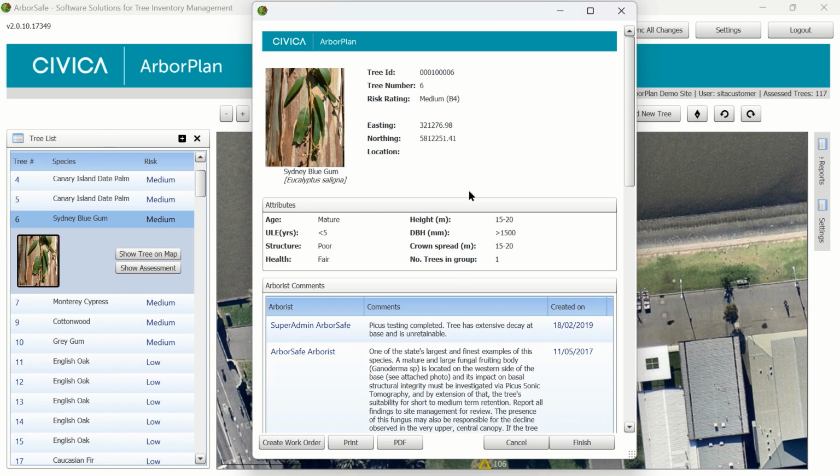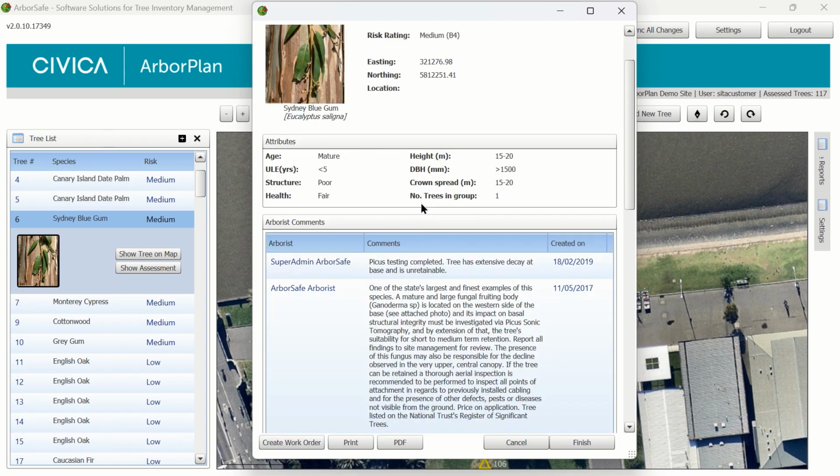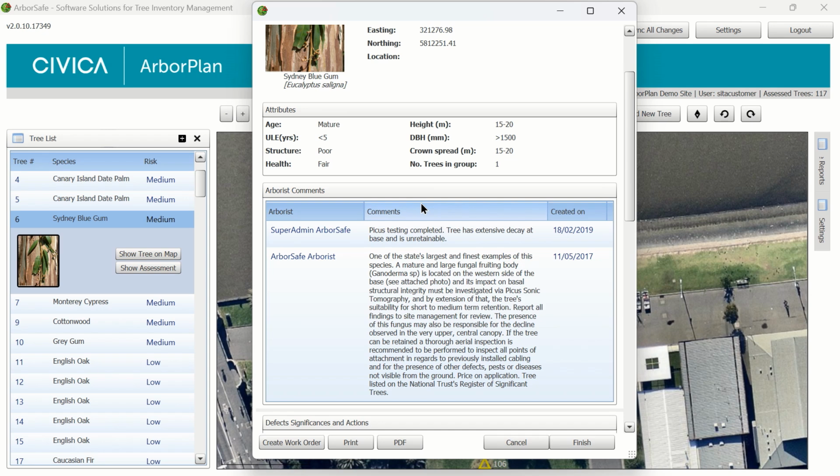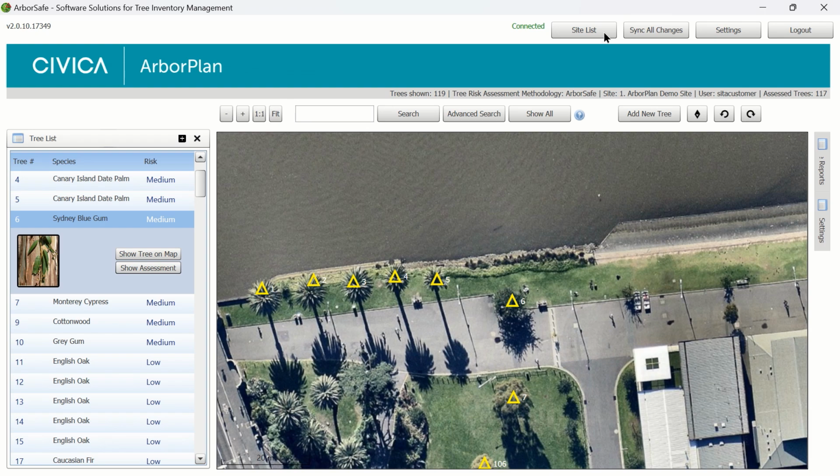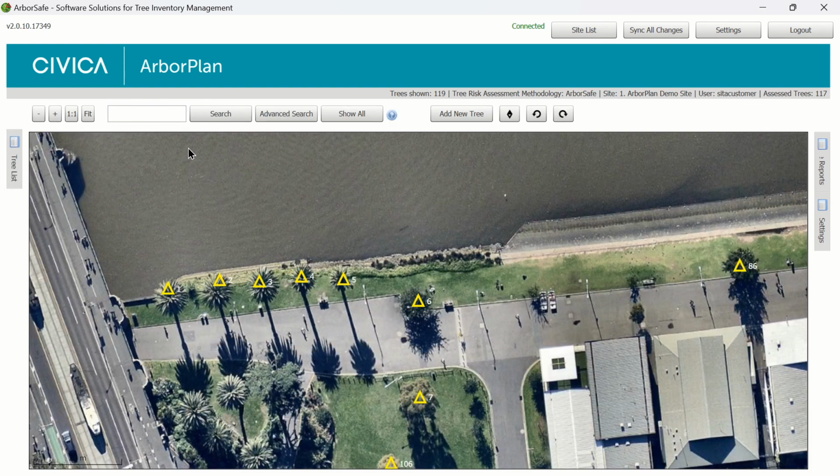This shows you the specific information for that tree, including any works that have been completed. For a more detailed description of understanding this function, please watch the Understanding Your Tree Data tutorial. We close it by clicking the X. And we close this by clicking the X.